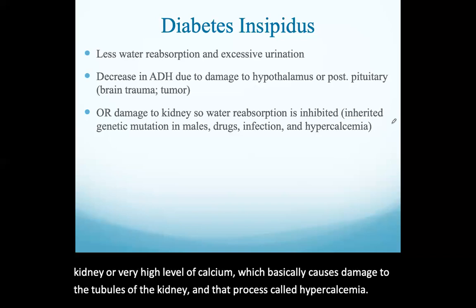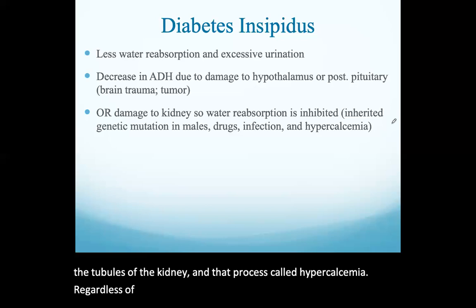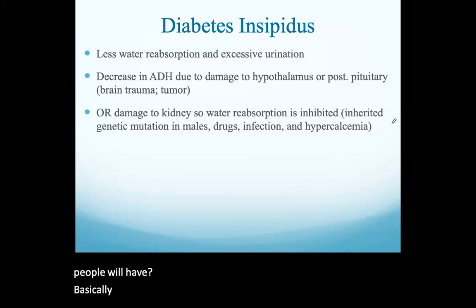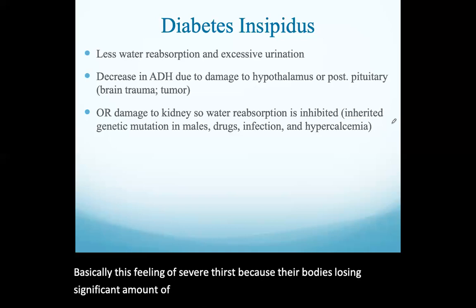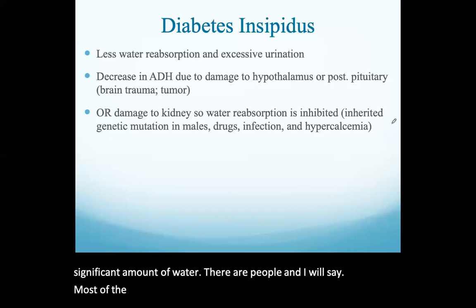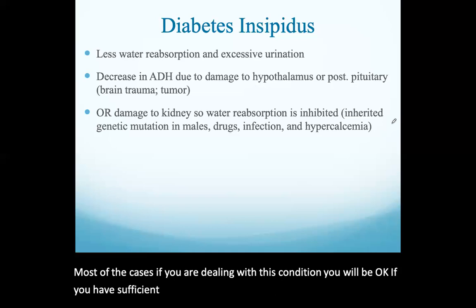Now, regardless of this, what is the result of diabetes insipidus? People will have basically this feeling of severe thirst because their body is losing a significant amount of water. In most cases, if you are dealing with this condition, you will be okay if you have sufficient water intake to basically offset the water you're losing.